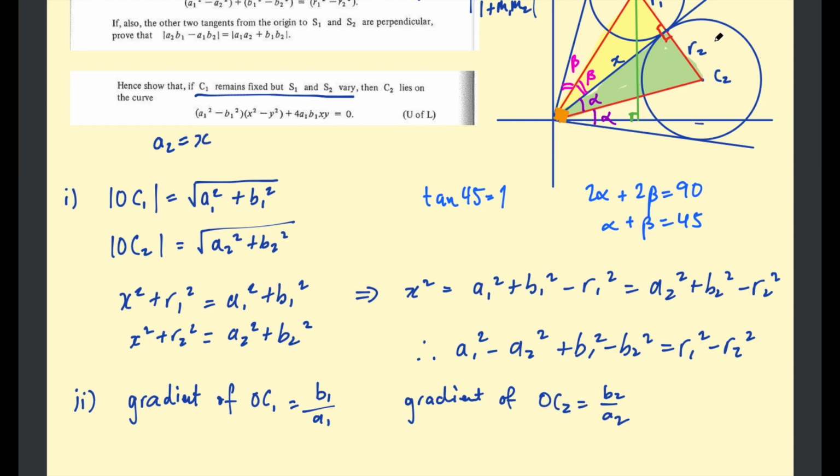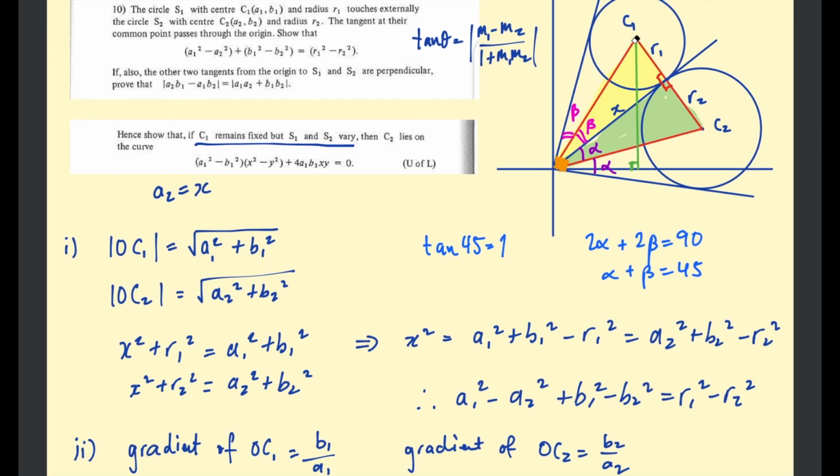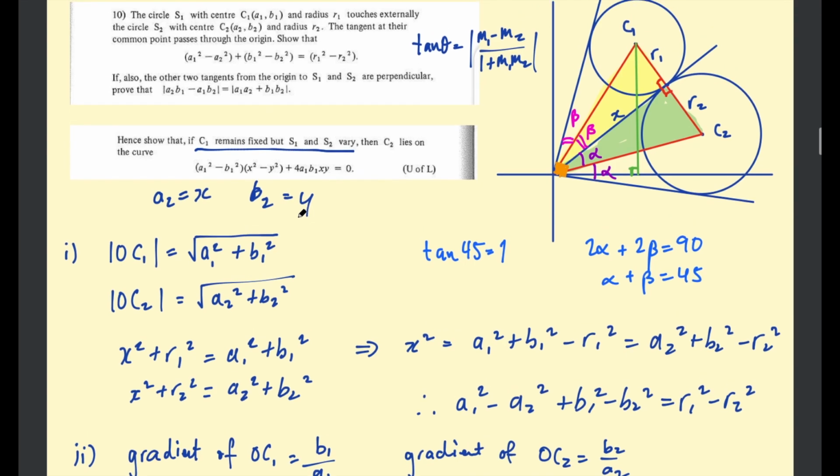This center here is now moving around, depending on how the radius or the radii differ, how they change, and well, that's actually all that's changing, isn't it? These two tangents stay perpendicular, but the radii are all that are changing. However they change, this center here is going to move around, and that gives us variables for A2 and B2. So that's all that's really saying. A2 is now X, B2 is now Y. So we already have an equation relating A1 and B1 with A2 and B2. So we just need to work with this equation here.